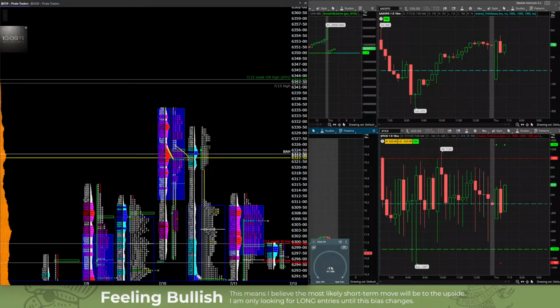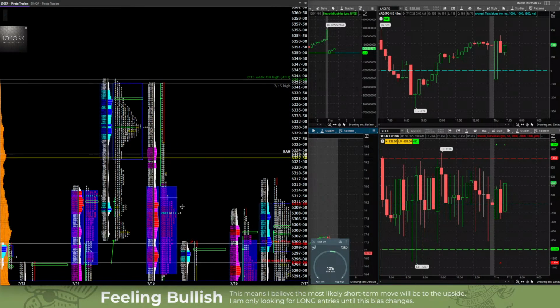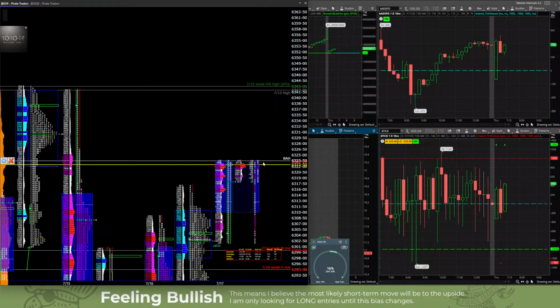So when you open the next day and you're down here, what's the most obvious thing? We're still in balance. We got up to that balance area high and we started running out of time up there. We started running out of volume up there. So where are we going next? To the downside. And we just keep looking at those levels every time we get there, which is what we're doing right here, right now.